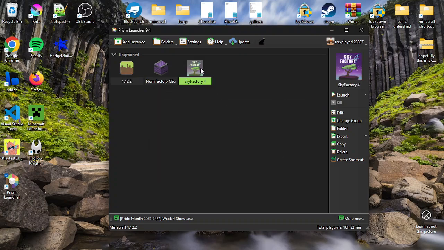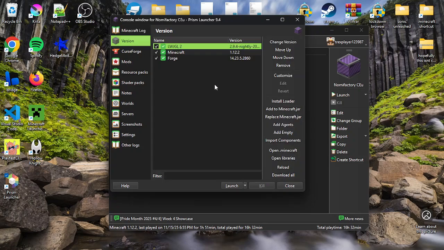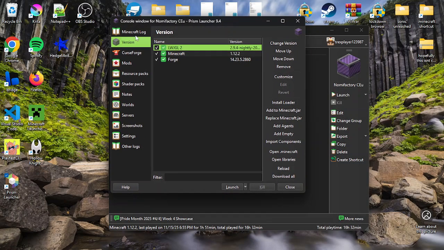But this is loaded and boom. I can load it up, everything's fine. Now I'm going to use my Nomi factory because I've already been editing this. It's not a normal Nomi factory. If you click edit, you get the different things here. For mod packs, it specifically tells you the different versions of stuff in it, but you can also do it in normal things that you make here.